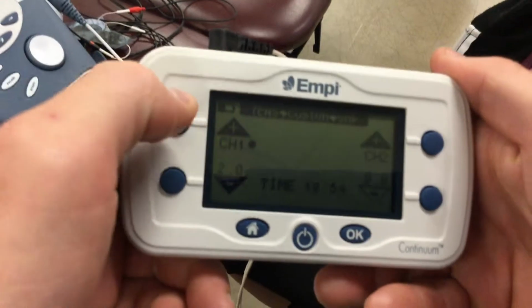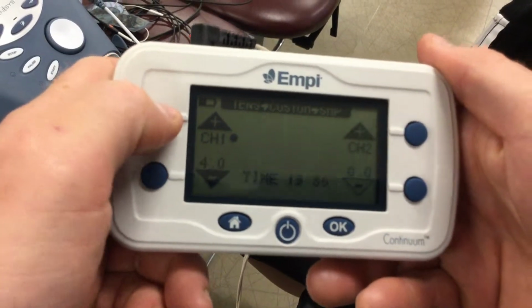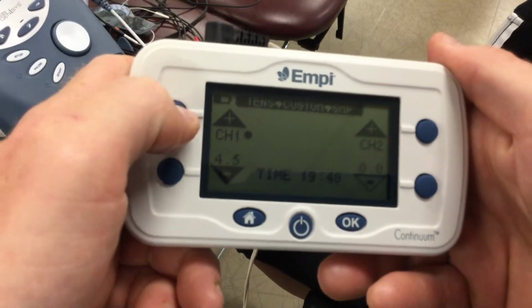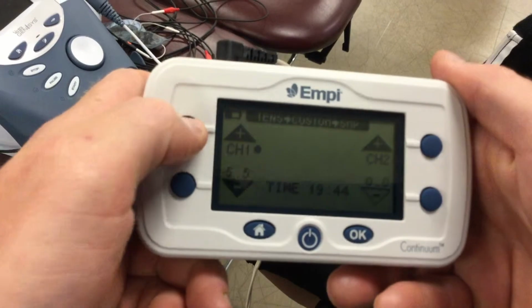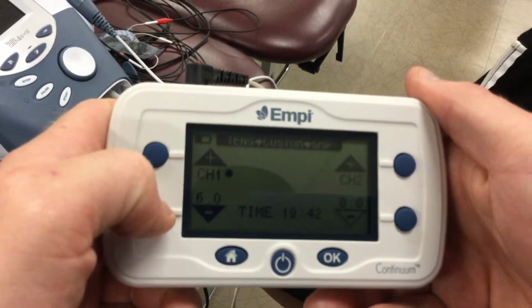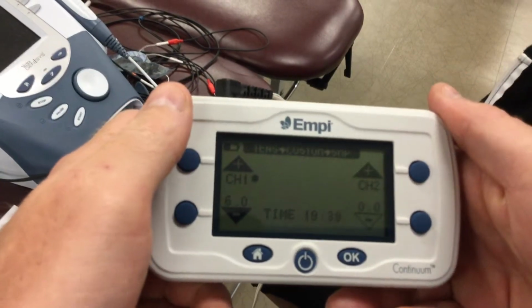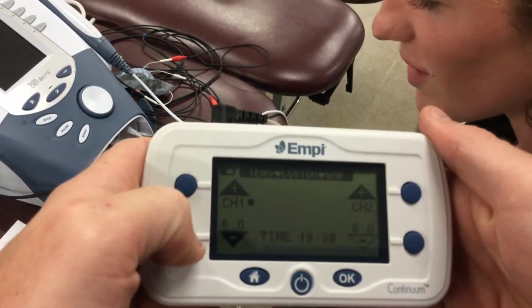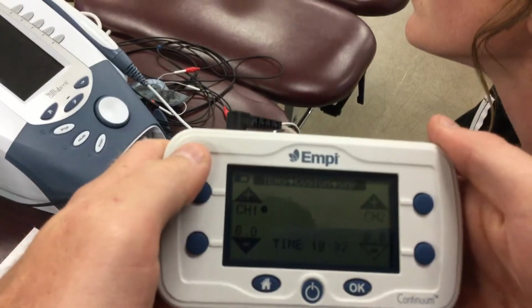And then I'm just gonna turn this up until she tells me that she can feel it and that it's like pretty strong but still comfortable for her. Are you feeling anything yet? No. You feel that? Is it strong? Yeah. Is it comfortable for you? Yeah. Great. You want it as strong as she can tolerate.